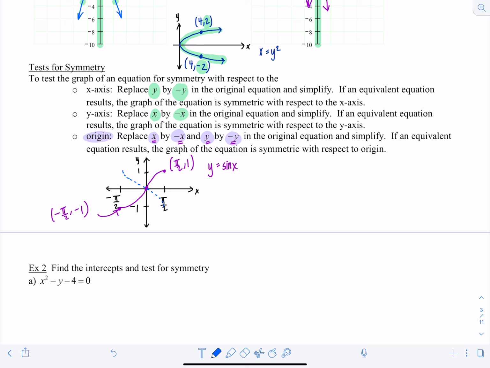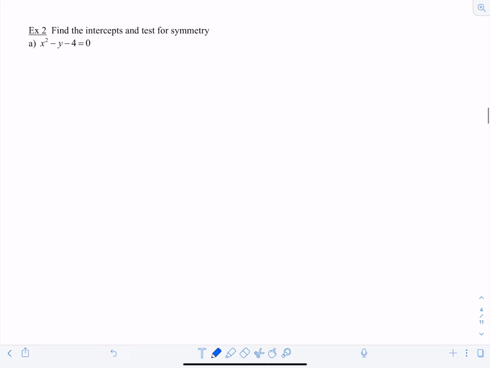All right. Later on, when you're in calculus, you're going to be so grateful that you can test for different kinds of symmetry because it'll save you a lot of work. So right now we're building up all the tools that we need for that day. Here we go. For this first example, we're going to find the x and y intercepts, and then test for symmetry. We're going to test for all three kinds of symmetry. Make sure you show your work exactly the way I'm doing. Label everything clearly. If you are one of my students and you don't show all your work the way I'm doing, you will not get full credit on an exam. So here we go. This is an A+ example.